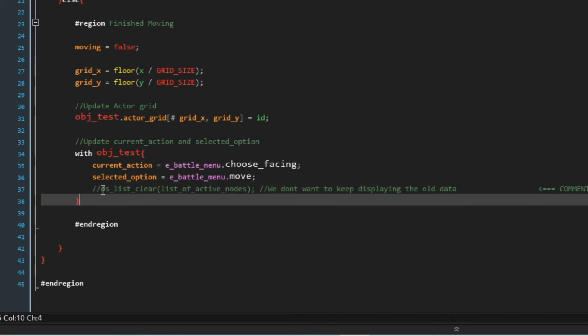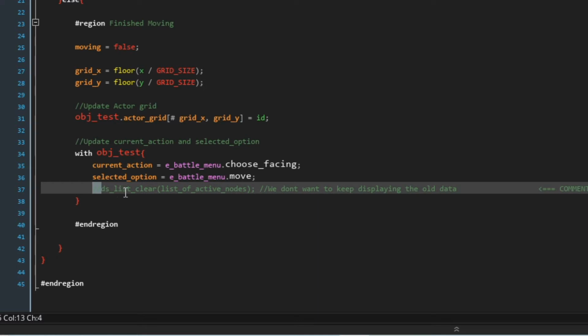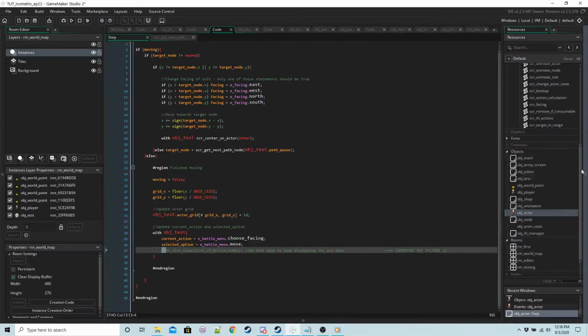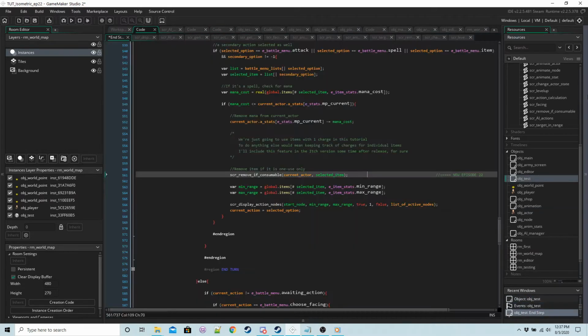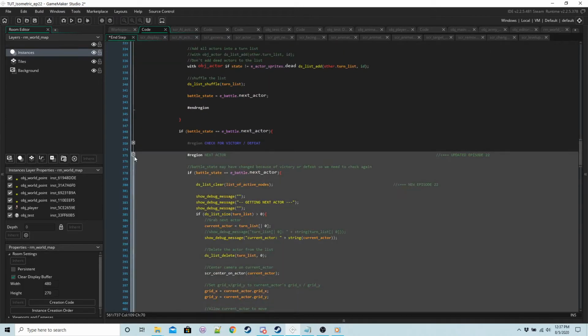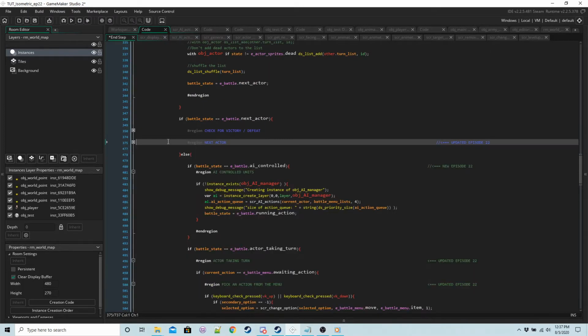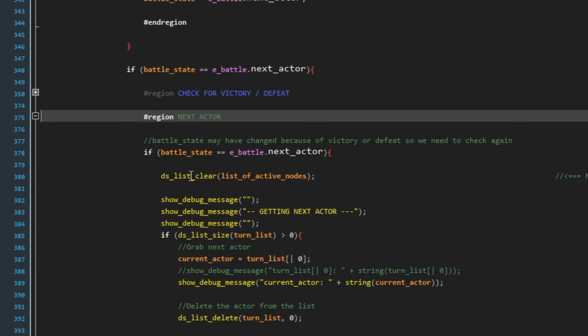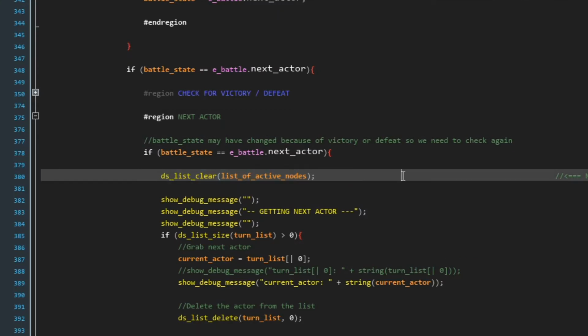So we want to comment this out for now. And as a temporary fix, just so we don't always display nodes, if we go into the OBJ test, in the next actor region, this line here, I've just added that basically.